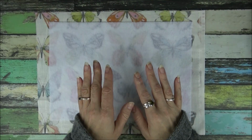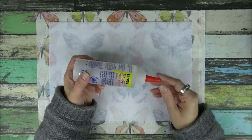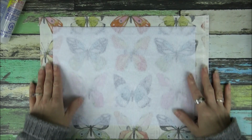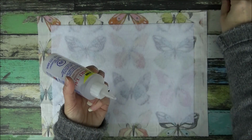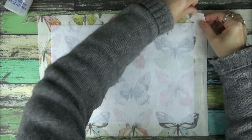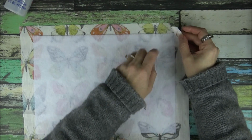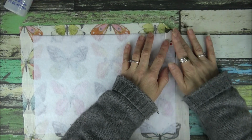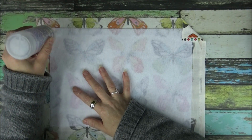So the first thing I want to do is prepare my front cover for doing the stitching on the outer edge. And I'm going to use Fabri-Tac and just glue down all the edges. So I like to start with my corners, and I try to make them as perfect as possible. So what I do is I put a drop down just to have it there already, and then I go in with my finger if I can fit it in there, and I try to fold the corner right where the fleece starts, and I press down that way so that I've got a perfectly angled corner. So then I go around and I do that on all 4.